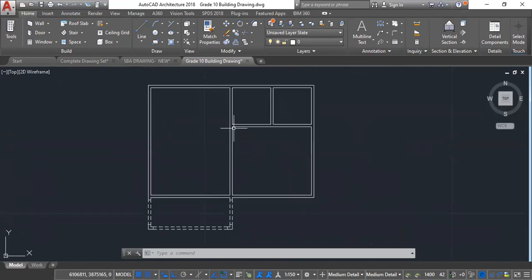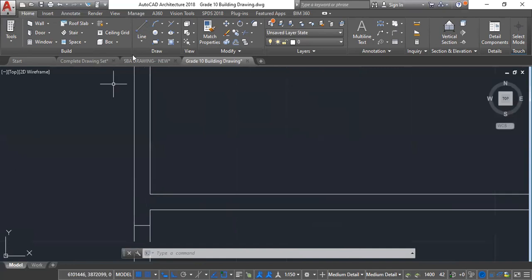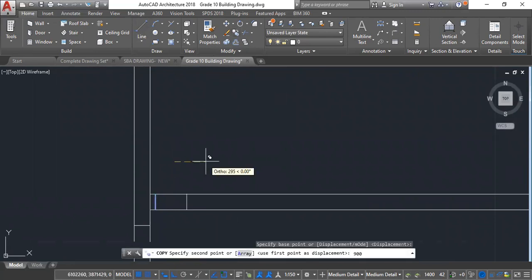All right, so we have all the compartments. We're gonna put in our door now. I'm gonna draw the doors. So draw a line there. And we can copy. Click, move the mouse to the right, type in 50. And then we can copy this for the 900. Make a space for the door.